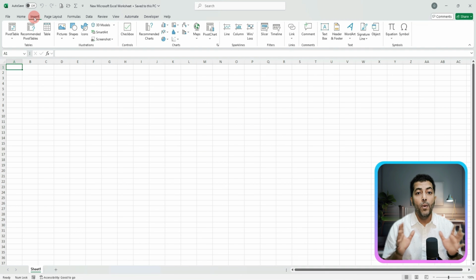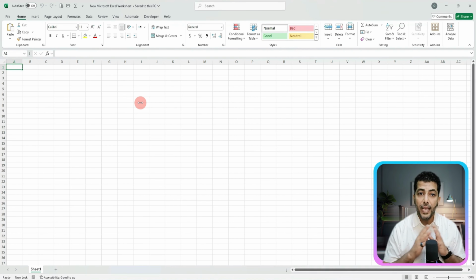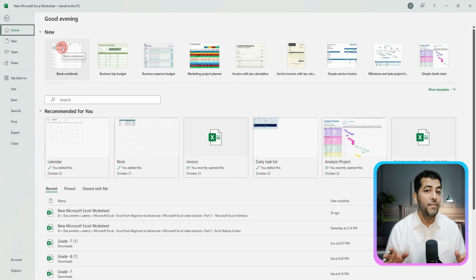Great job. Now let's dive into the File tab, Excel's Backstage area for managing files and settings. The File tab, or the Backstage view, is where you manage your workbook and personalize Excel settings. It's your go-to for opening, saving, printing, and customizing your files.